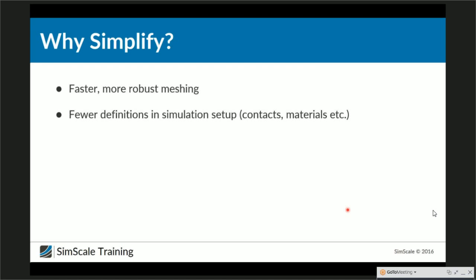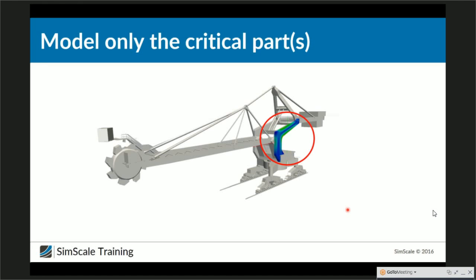First of all, you should consider that every detail which you don't remove from your model needs to be meshed and will be considered for the simulation. Especially if you have a lot of small parts, they will maybe not affect the overall structural behavior of the object you want to investigate, but it will add a lot of additional effort to resolve and mesh it. So a simple geometry will deliver a faster and better mesh.